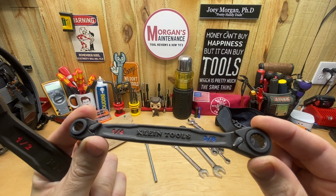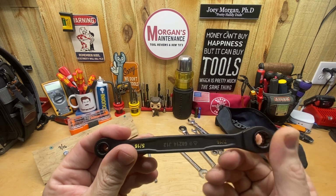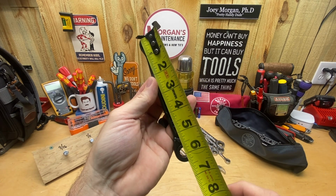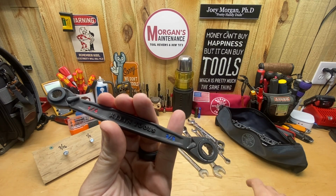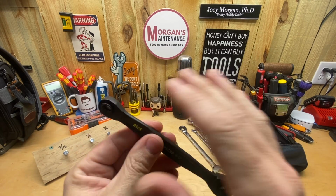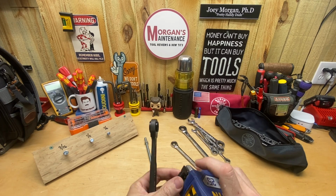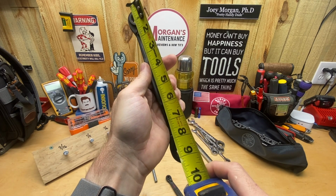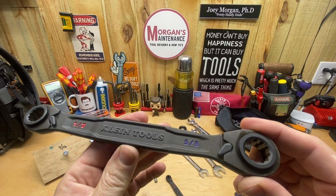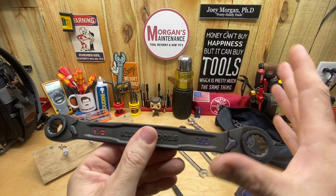So the smaller one, you have a 1/4 inch and 3/8, and also 5/16 and 7/16, as you can see right there. Went to get a tape measure real fast so I could show you the length on them. The smallest ratchet is right around 6.5 inches long. And all of them have a forward and reverse switch on both sides, so that controls each side, whichever way you want to go with that. The biggest one is roughly about 9.25 inches, a little over 9 inches long. So that gives you an idea. This one has 5/8 and 1/2 inch, and then also 3/4 and 9/16. And again, all the same features.